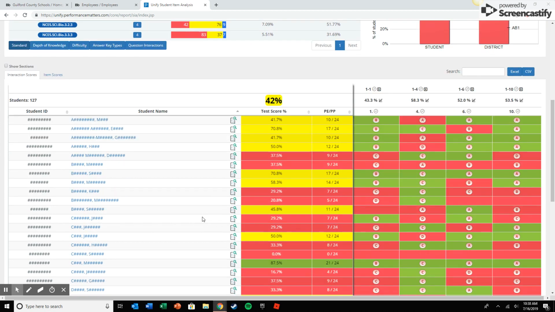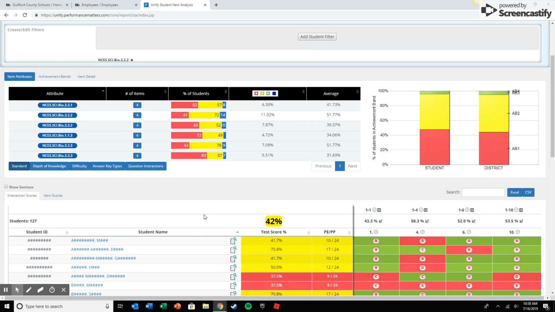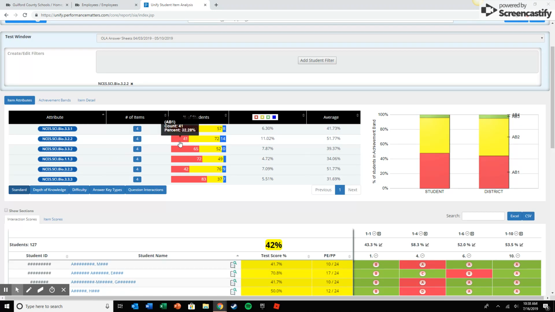Okay, but what if you wanted to actually look at students specifically? Like you're looking here and you see that 41 students or however many students are in your class are all in the red, meaning that they did not score proficient. They are actually below proficient. Even your yellow students are below proficient. But now let's just say you want to know who those kids are right away.